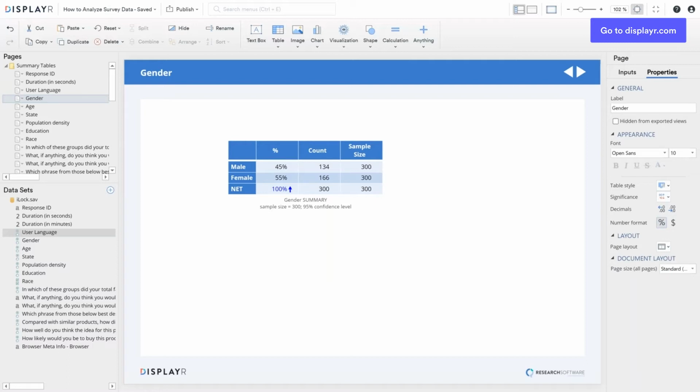Note that on this table of gender information, we've got percentages and counts and the sample size. Now, this is another mistake that beginners often get pretty confused by. Beginners often want to report the counts, so it's quite common you'll see them go, in our survey, we had 166 females. This is never interesting, or virtually never interesting. It's always the percentages that are relevant because they're conclusions about the world at large. This survey is telling us that if the survey is representative, 55% of this market are female. That's interesting. That we had 166, not interesting.